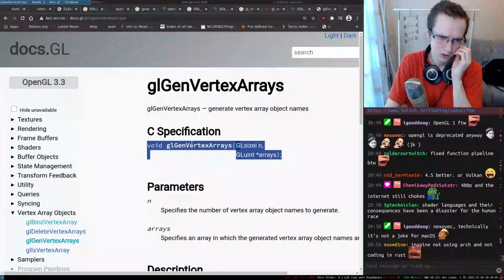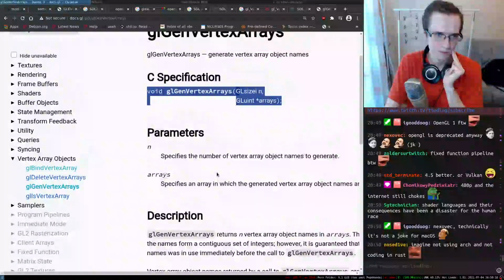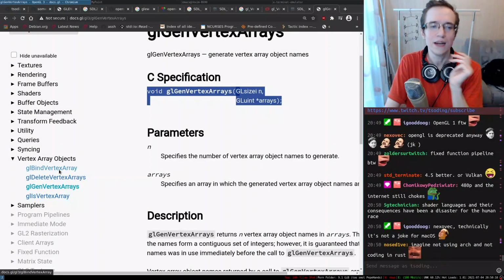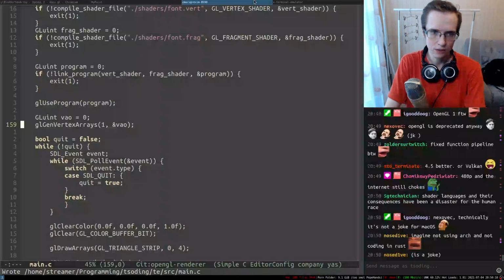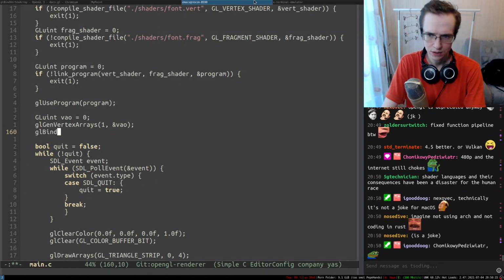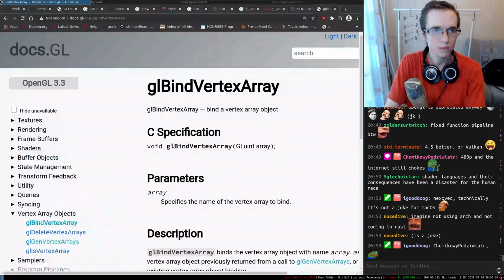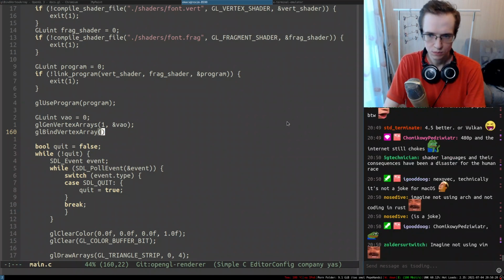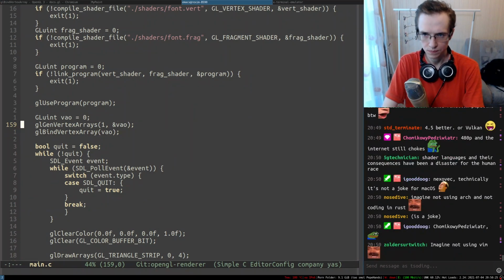And I think I should use it afterwards. Yeah, I have to bind it. glBindVertexArray, and it's going to be vao.